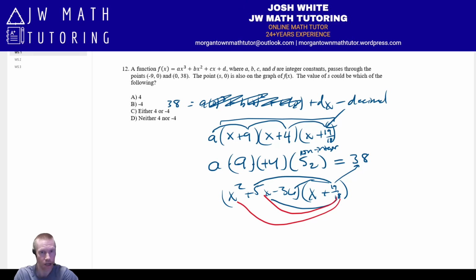So the way that I read this problem, the way that I've set up this problem, my answer for this one would be D. Now, maybe the problem is worded slightly differently or set up differently, or maybe it doesn't specify that they're integers, in which case it probably could be either of them because you can use whatever fractions you need to make everything work out. But the way that I set up this problem, the way that I worked it out, I believe the answer to this one should be letter D. It cannot be either of those values.